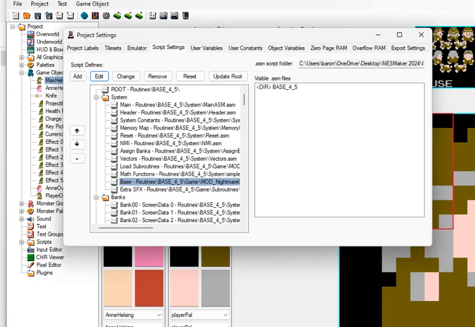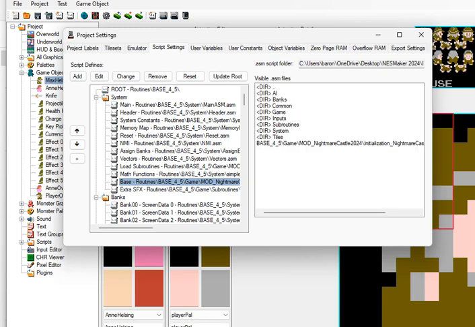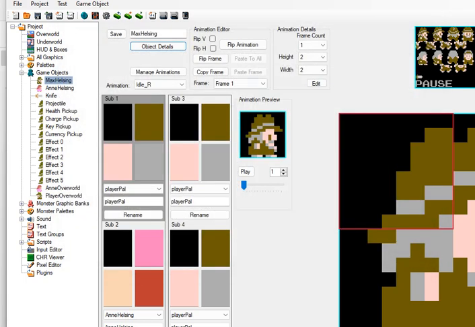Go to your project. Under base, go to your game, your project folder, under system, and you're going to want to pick that script that you just made and saved.